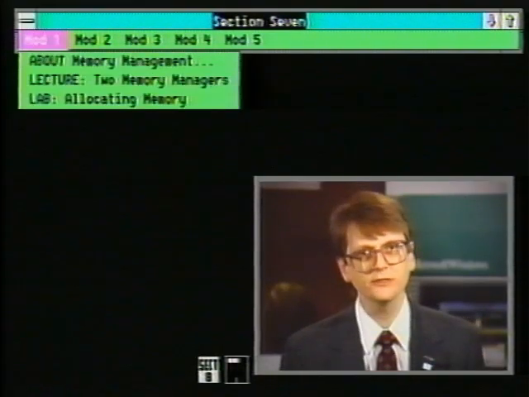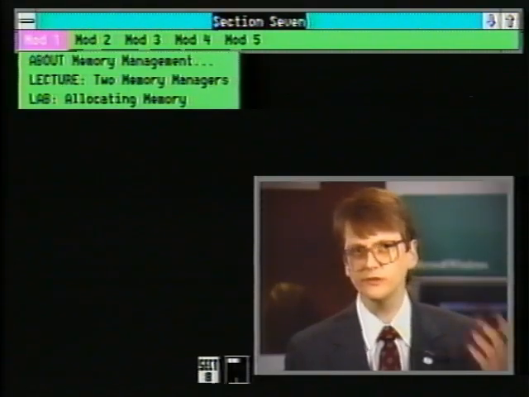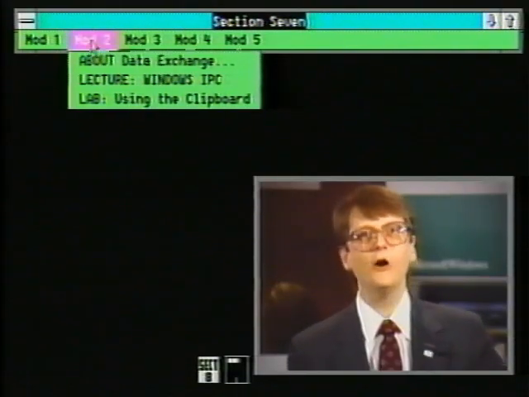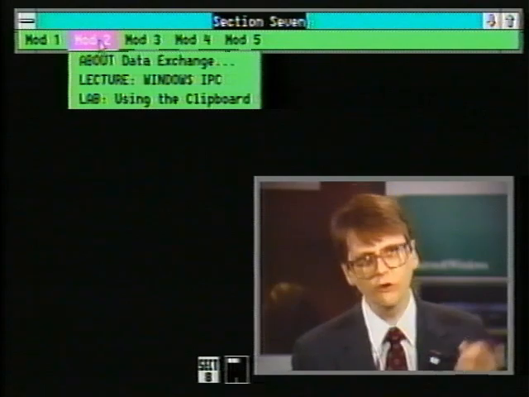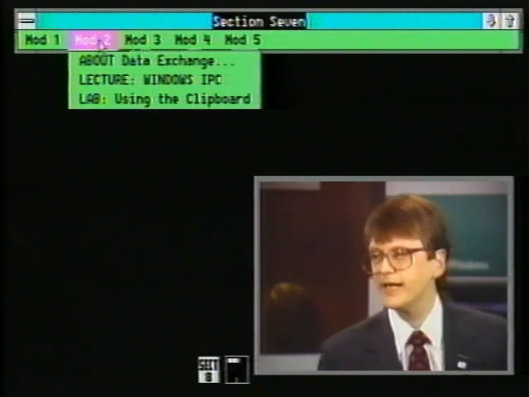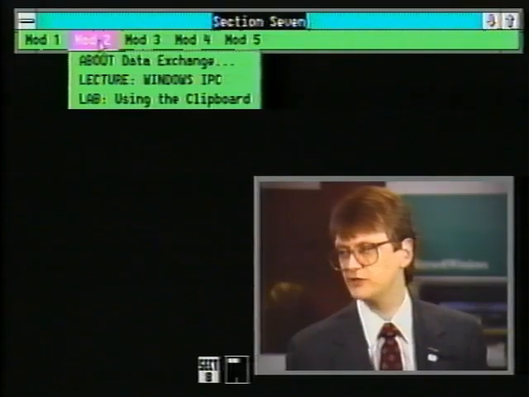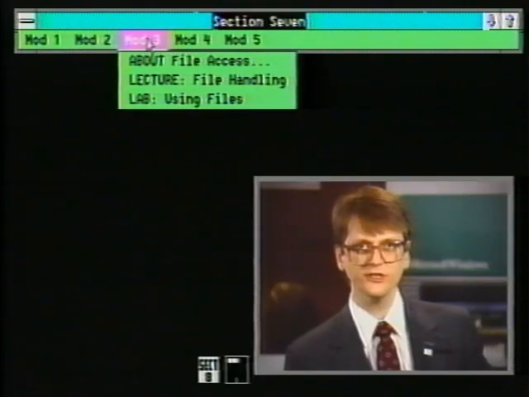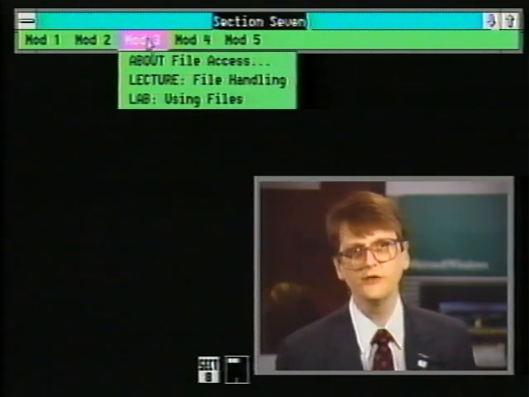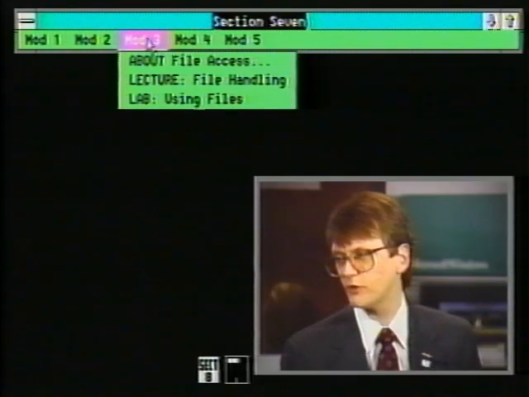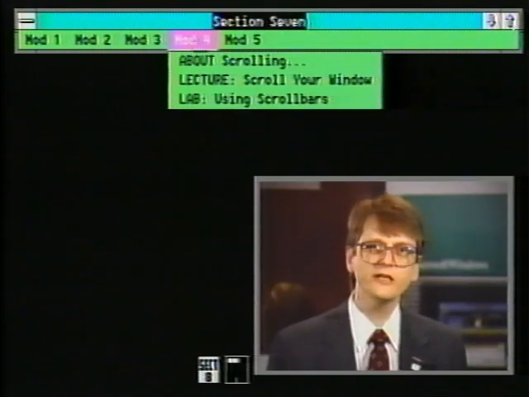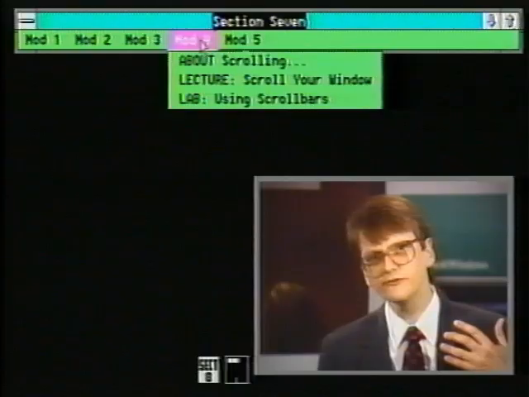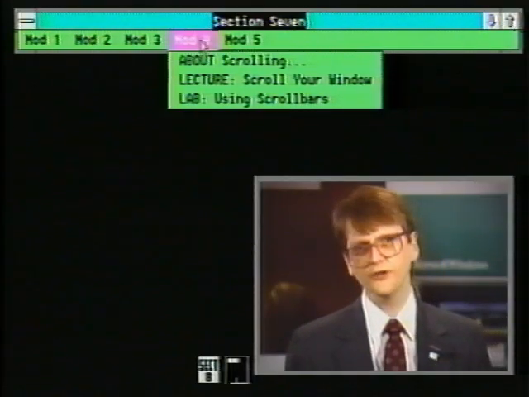Take a look at memory management. You've got to be able to allocate and manage memory, and to do that successfully with the 2 Windows memory managers. Take a look at data exchange, how inter-process communication is performed within the Windows environment, and in particular, how the clipboard and dynamic data exchange mechanisms work. We'll look at how you can open and use files. It turns out there is a single call in Windows that makes it easier to handle floppy disk changes and so forth. Then we'll look at what I think are some very advanced and very interesting topics, just to send you off with a hint of some of the richness that we haven't had a chance or time to explore during this course.